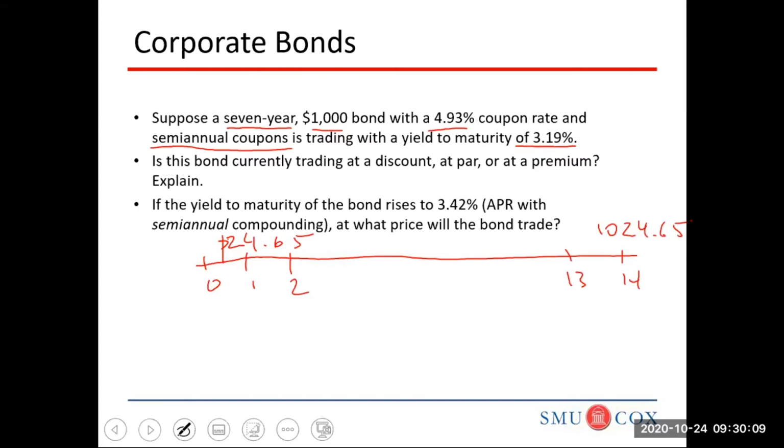So the other tweak here is we need to convert this yield to maturity into a discount rate, and then we can just apply the NPV calculation. But what is the discount rate? Because we switch from annual periods to 6-month periods. What do you think the discount rate should be? Wouldn't it be 1.6? Yeah, and did you get it by just dividing 3.19 by 2? Yep. Fairly simple in this case.